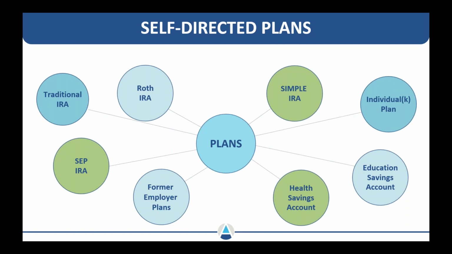It's certainly not the case, and we can definitely help you out with that. So from your traditional IRA, your Roth IRA, SEP, SIMPLE, individual 401ks, health savings accounts, education savings accounts, all of these types of plans can be self-directed, and all of them can utilize checkbook control as well. So again, I just like to build a good base of knowledge for people when they come into this, especially since it's new to a lot of people, to understand what types of accounts can be utilized in this particular type of investment structure, and in a broader sense which ones can be self-directed as well.